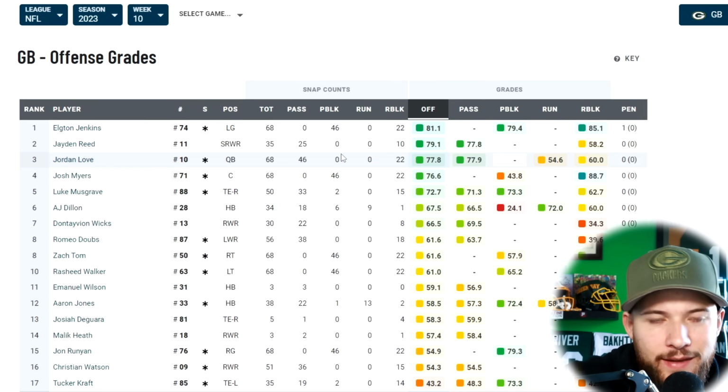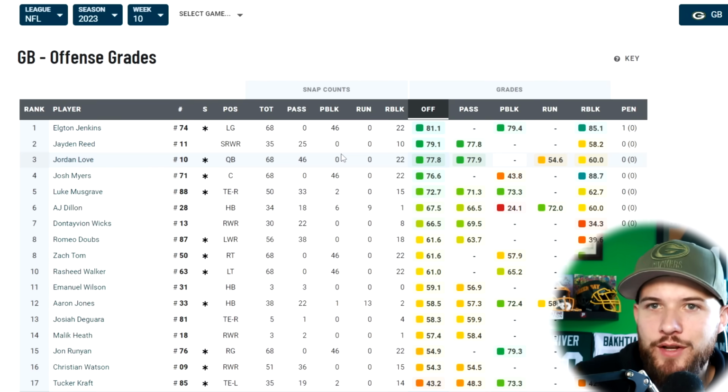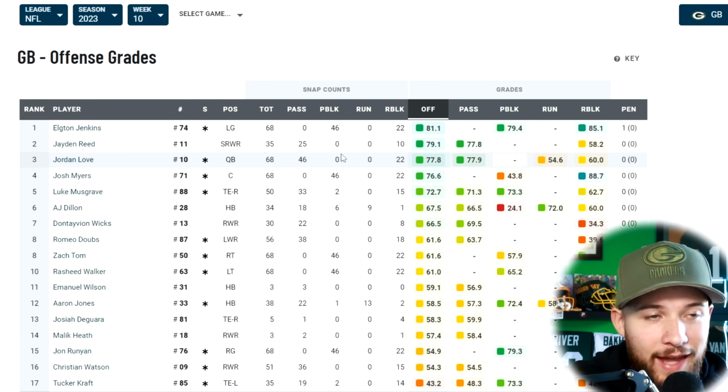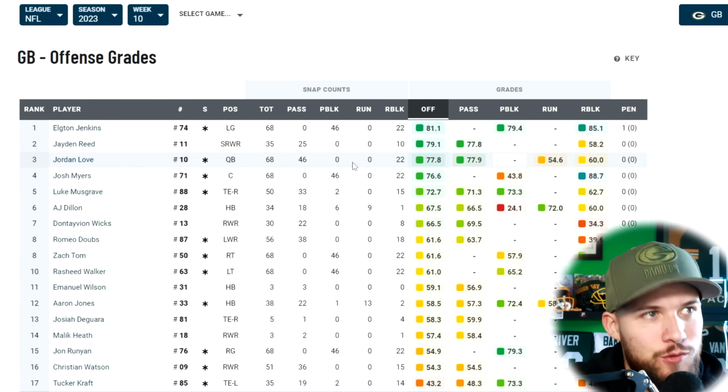The second one was the last play of the game, where they have 7 defenders standing on the goal line. So, yeah, sure, you could maybe throw it higher again to another player. But it's the last play of the game. Don't put yourself in that situation to begin with.